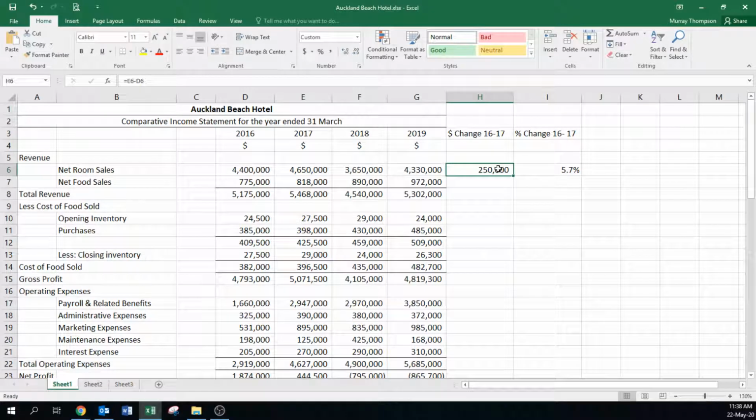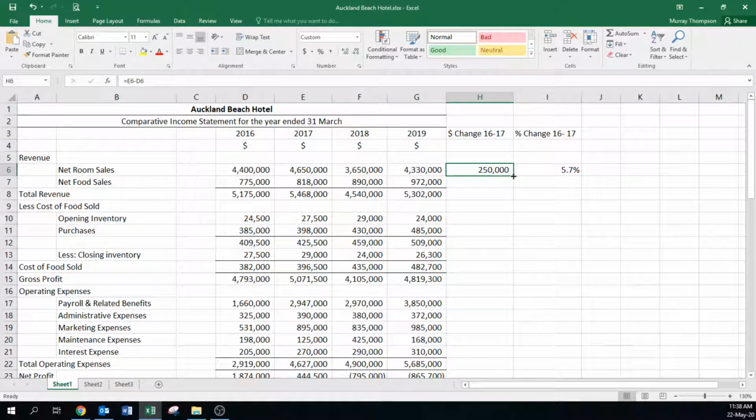The last part is to actually copy this formula downwards so it applies it to every single line item. Now at the bottom right corner of each cell, your little mouse turns into a crosshairs.